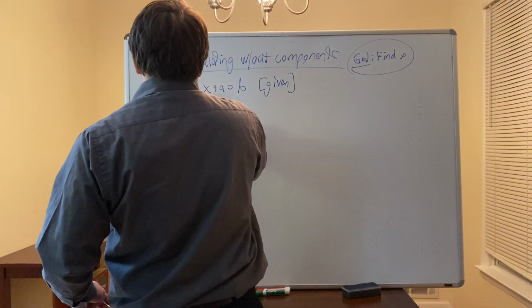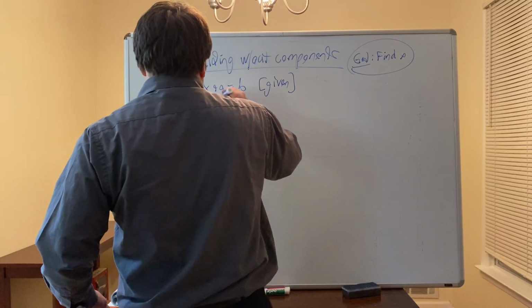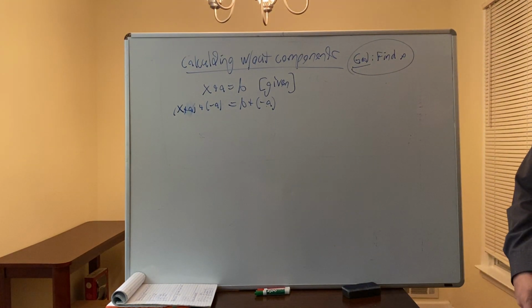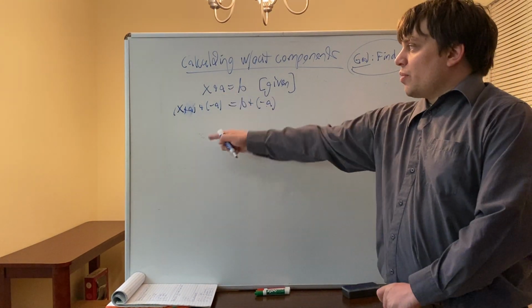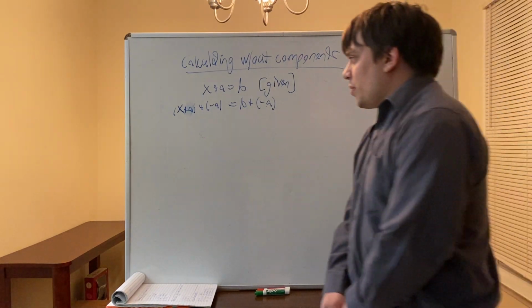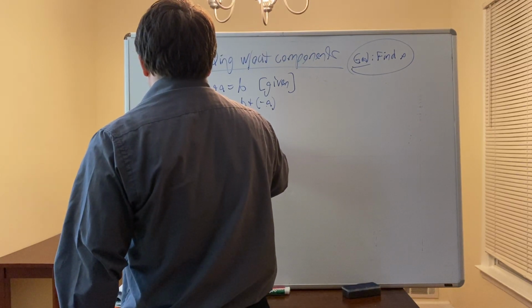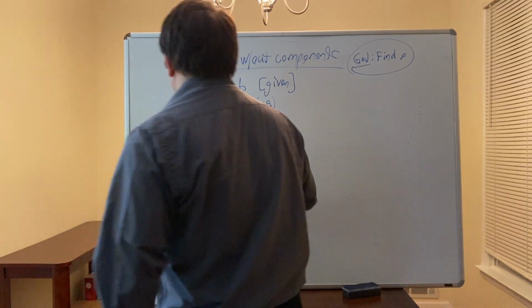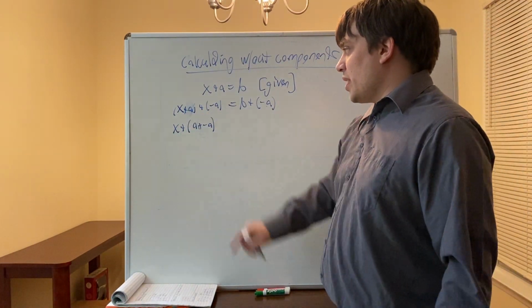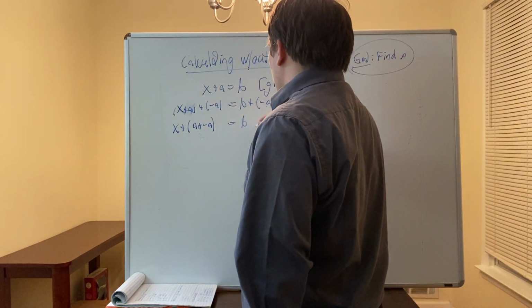Let's apply the laws that we talked about before with vectors to this example. If you start with x plus a, the left side of this equation, and you add negative a to it, that's equal to adding negative a to the right side of the equation also. So I'm going to take each side of this equation and add negative a on the right to it. Those two sides are still equal. Then, if I change the order of the addition by associativity, instead of doing x plus a plus negative a, I could do x plus a plus negative a, grouped differently. And this is equal to b minus a.